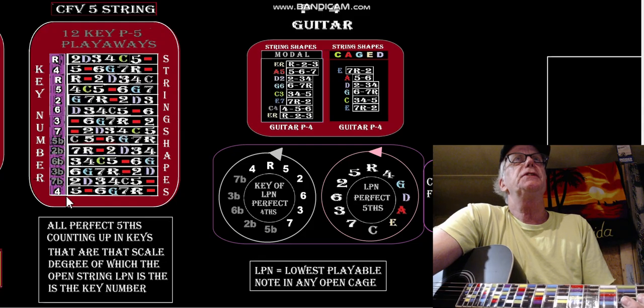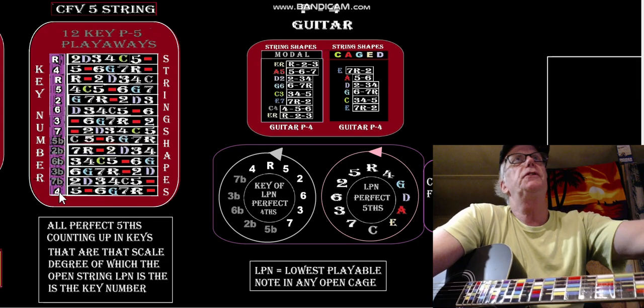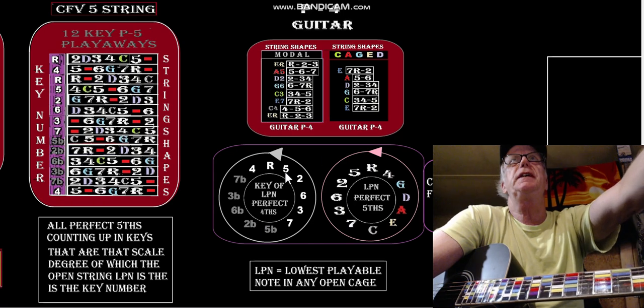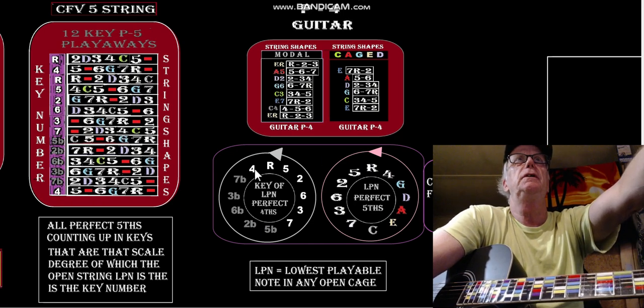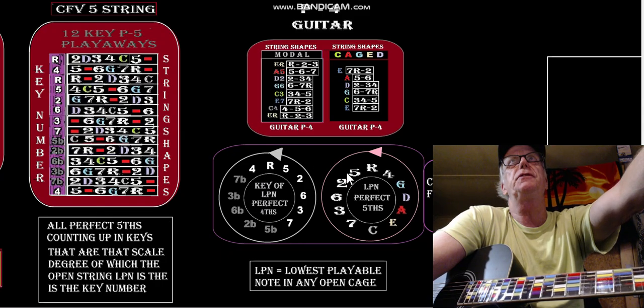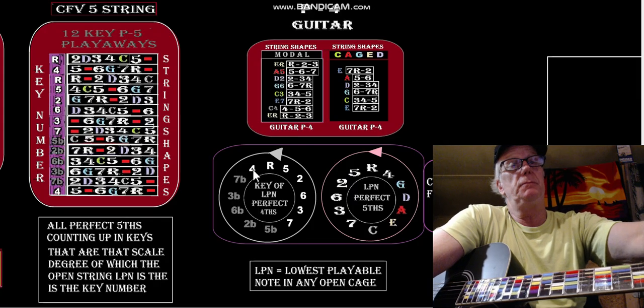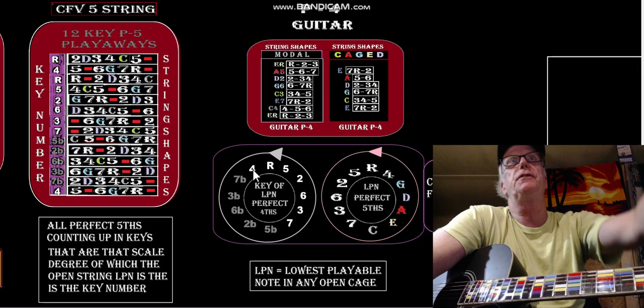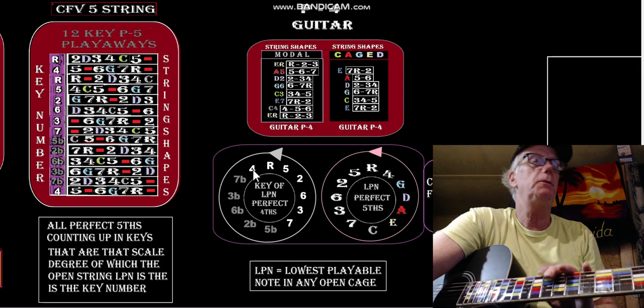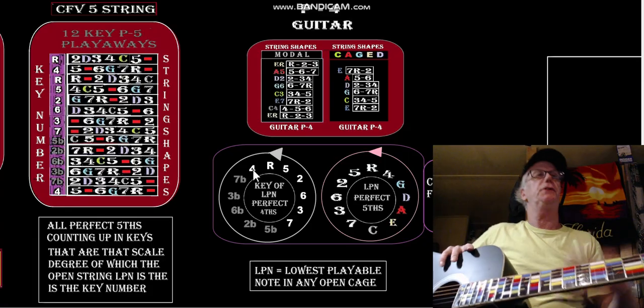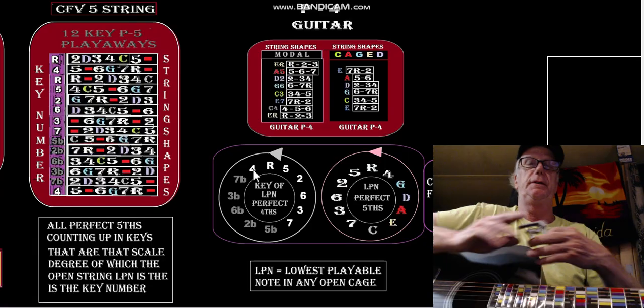So in the key of C, C is the fifth of the fourth of C. So it's the key of F. So you look at the key, and when you look at 4 here, that would be the 5 right there. So C is the fifth of the fourth of a major key built off of the fourth of C. It's got to be variable like that, because then you can put the capo anywhere.